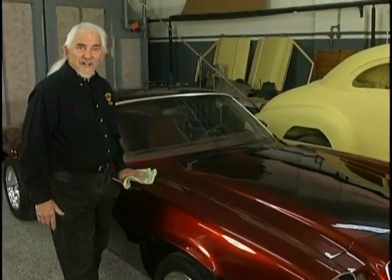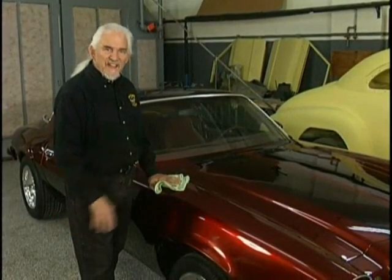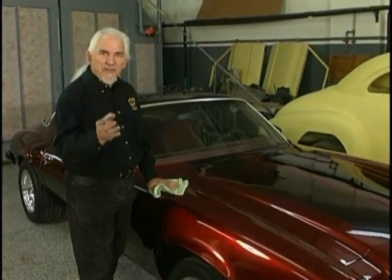Well, here we are, 10 working days later, and look what we've achieved. This beautiful candy apple paint job over 3 bases, applied evenly throughout the car. We shared the secrets with you of what it takes to do this job. But the biggest secret of all is staying with the House of Kolor product line. Don't throw in intermixed products or other products around us, on top of us, below us. It doesn't work. Our system lives long term. It's been proven. We see jobs going 10 and 15 years and looking beautiful with minimal amounts of care.